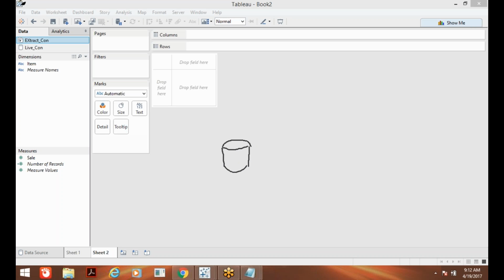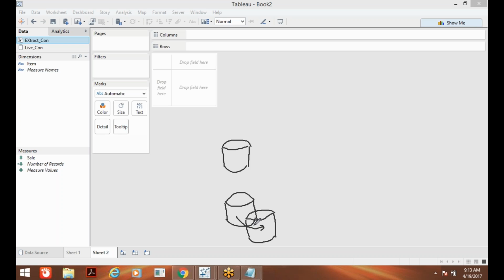Have you observed this here? But for extract you have a different type of symbol. See here. This is the extract connection symbol.